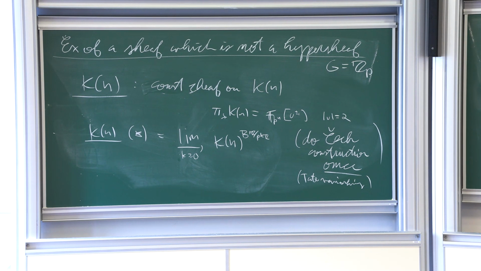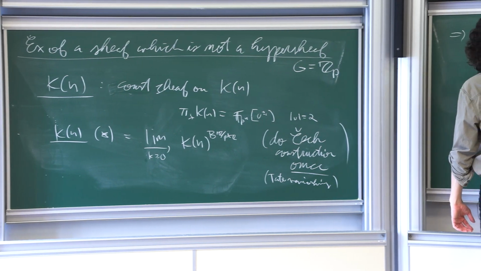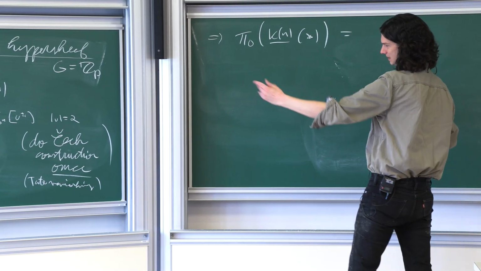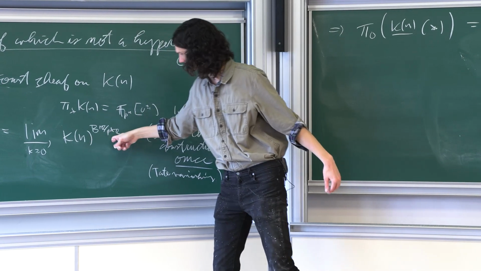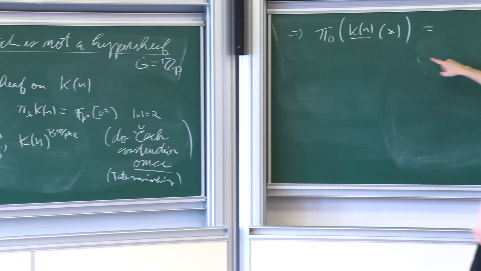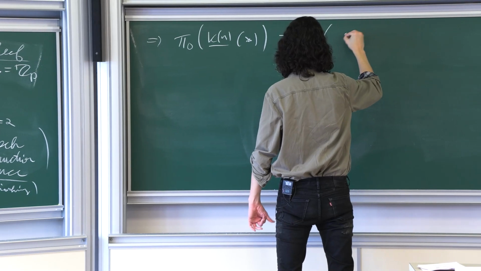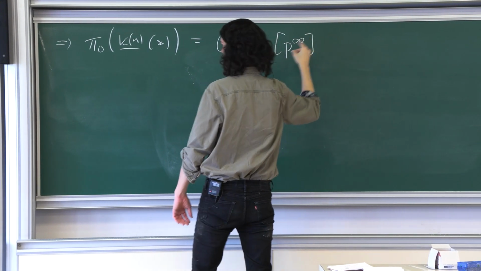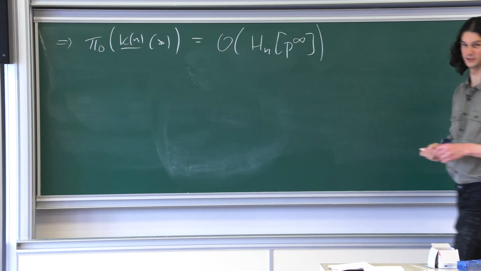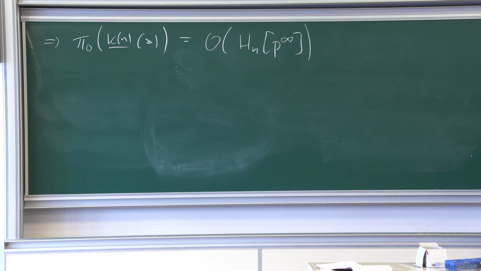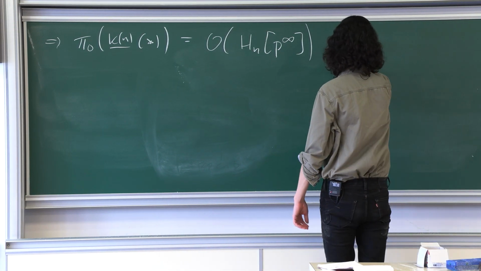So then you can analyze on pi_0. This is going to be even periodic, and I already explained what this is. I explained it for Morava E-theory, but it's the same for Morava K-theory. It's just functions on the Honda formal group, looking at its full p-infinity torsion, and you look at functions on that. And this is infinite dimensional.